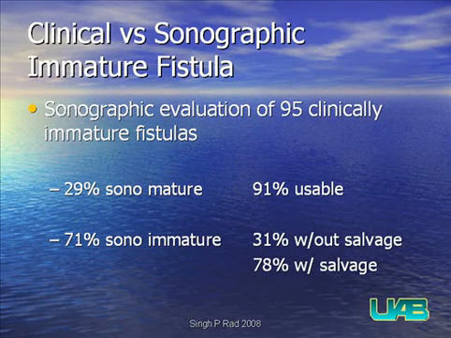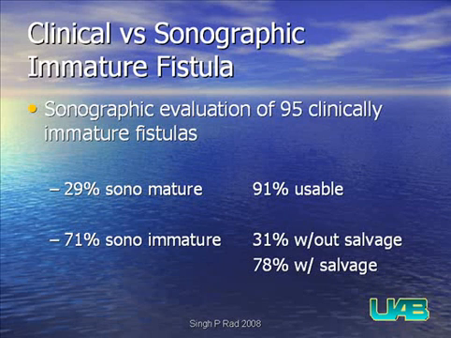So when I try to show you that we can call a fistula mature or immature by ultrasound, the next question should come up, well, how does this correlate to the actual clinical access of the fistula? If we are saying it's sonographically mature, does this predict whether or not the patient's fistula can be used for dialysis? So to this end, we evaluated 95 patients who, on clinical palpation by a trained nurse, were deemed to be clinically immature. We wanted to see whether or not ultrasound would be of benefit in these patients.